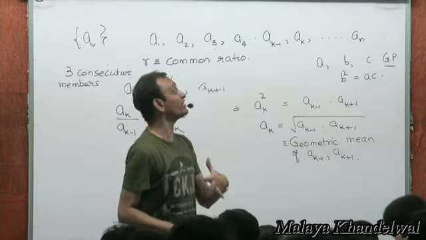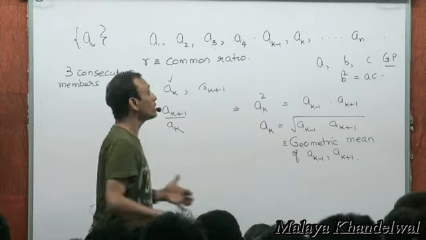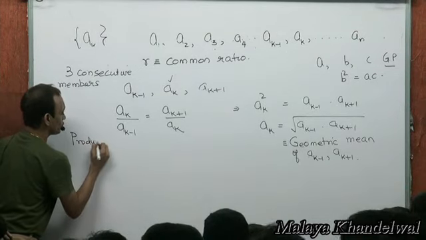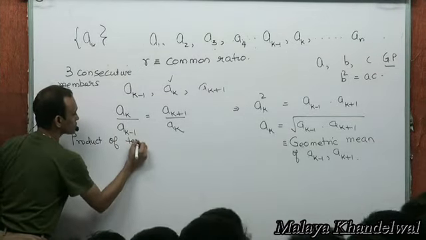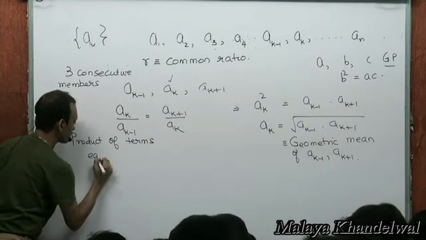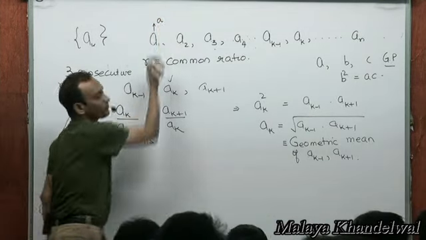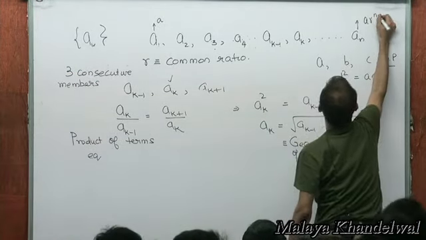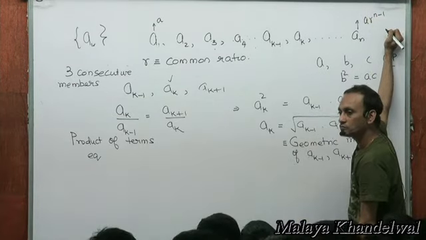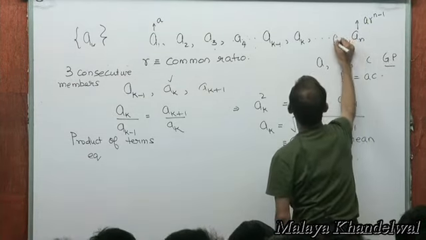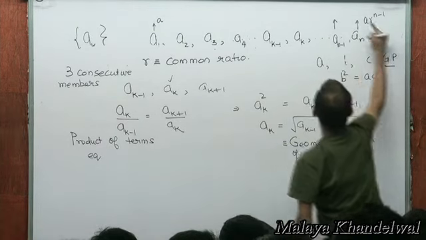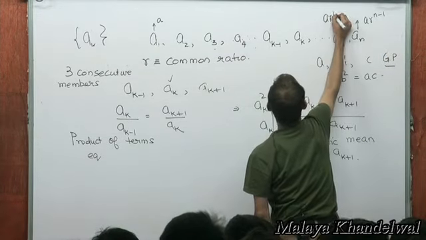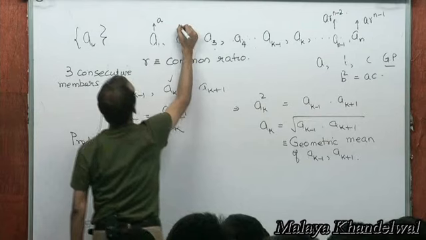The other fact that you would see very easily is that you might want to see it yourself. Product of terms. See, for example, A1 is A. AN would be AR to power n minus 1? Yes or no? The nth term? Okay. The term prior to this, AN minus 1, can be obtained by dividing this by R. So this term is going to be what? AR to power n minus 2. This term is going to be AR.